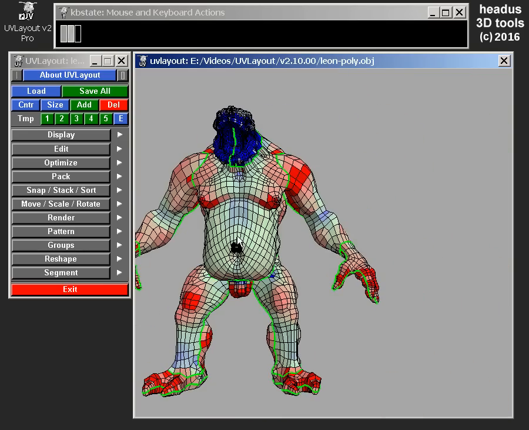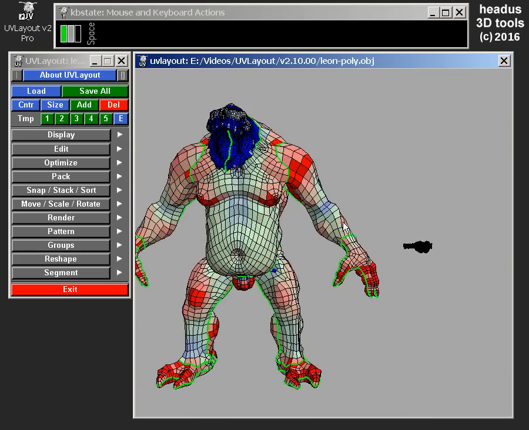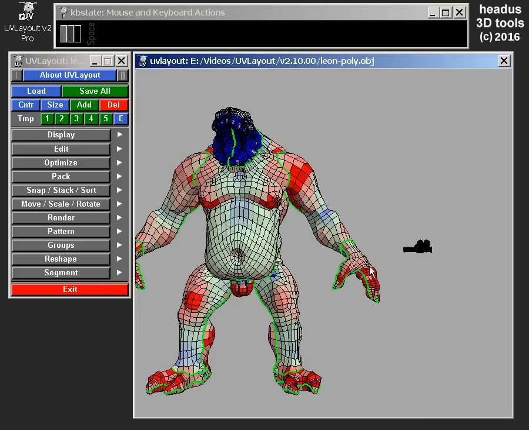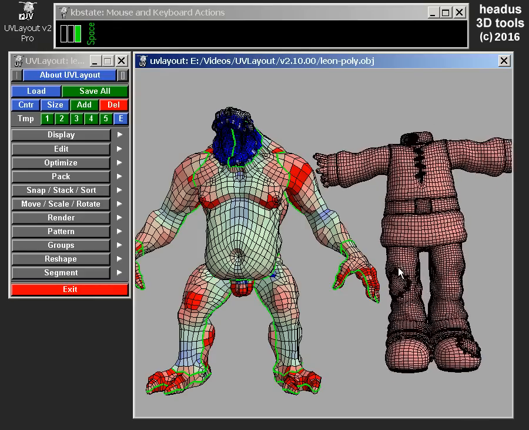So here it's completely disappeared, apart from a little bit there because it's inside. Now another thing you'll probably want to do is scale this up so it's about equivalent size. You might want to rotate it as well with space left mouse button. If this has got UVs that we want to copy over, pieces of UVs, then it's important they're at a similar scale. Otherwise UVLayout is always trying to match the texture density between bits of the mesh, so it's important to have this about the same sort of size.